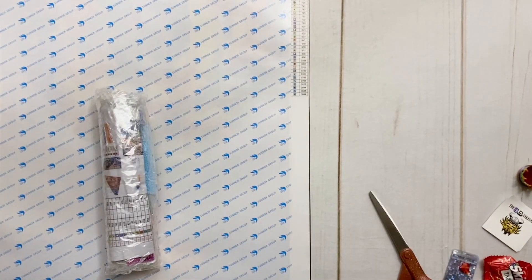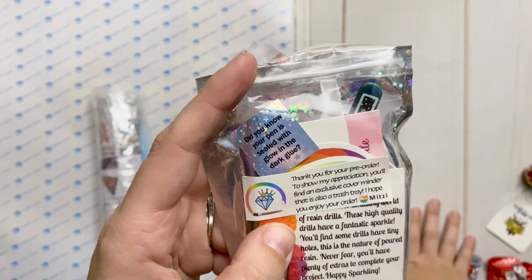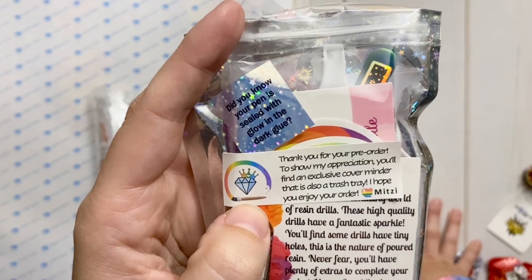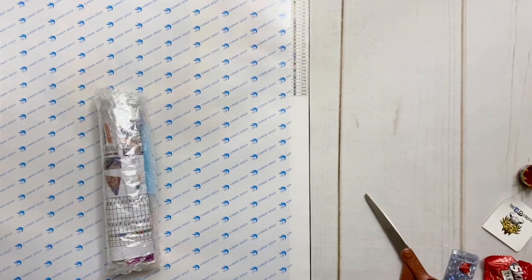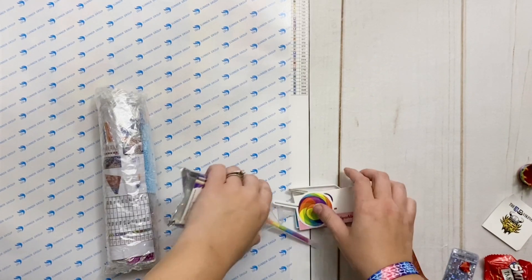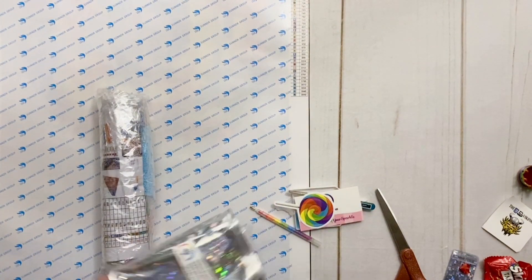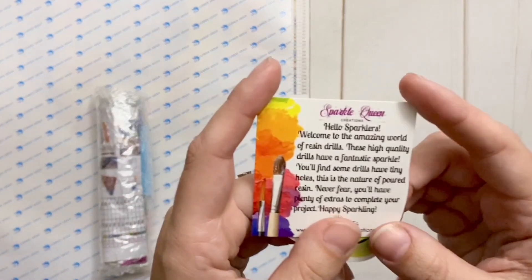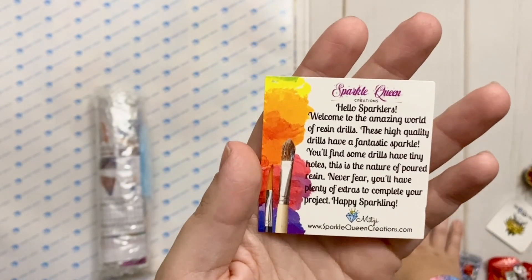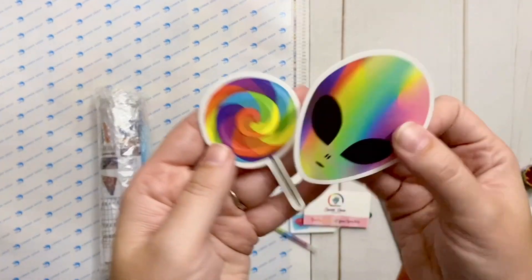Thank you so much for including that goodie. Okay, so here we go — this is the toolkit. Did you know your pen is sealed with glow-in-the-dark glue? Thank you for your pre-order; to show appreciation you'll find an exclusive cover minder that is also a trash tray. So yes, that's what that was. Lots of goodies — all the branding and packaging is just above and beyond. I love it. 'Hello Sparklers, welcome to the amazing world of resin drills. These high quality drills have a fantastic sparkle.' Yes, resin drills are really fantastic quality — I definitely gravitate towards them.